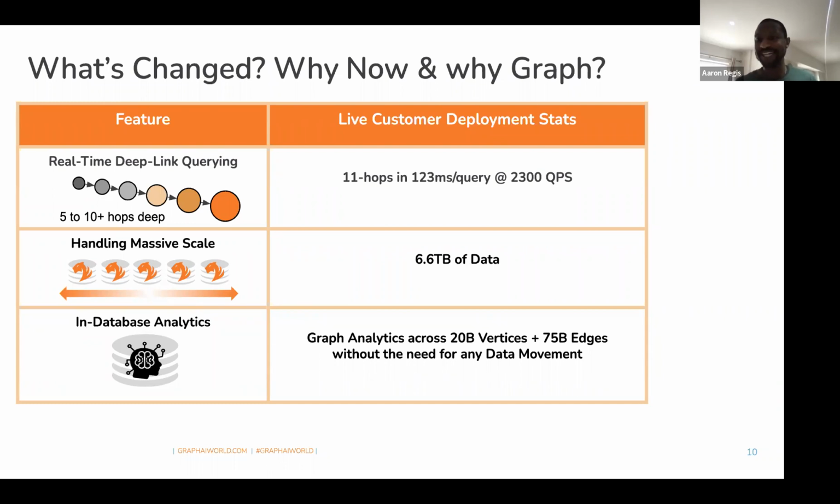We all know data is exploding. It's only going to keep going. TigerGraph is well into the tens of terabytes of data and going beyond that. And then also, if I want to do full graph analytics, I want to look at the whole network, not just one component, you have a system in place that can effectively do analytics over tens of billions of vertices and edges.